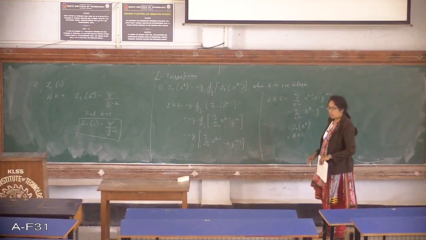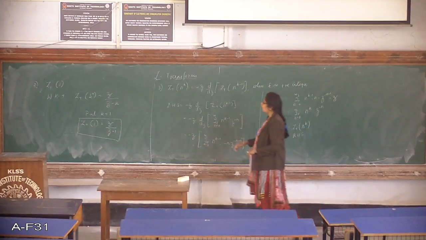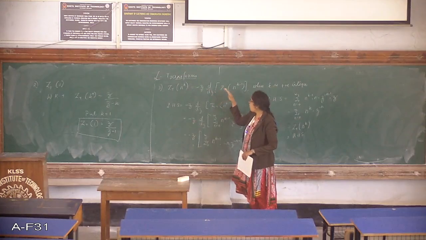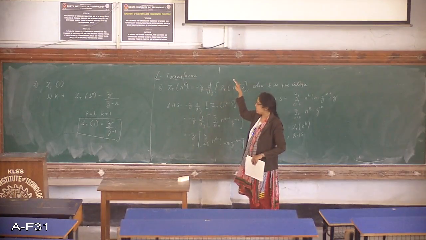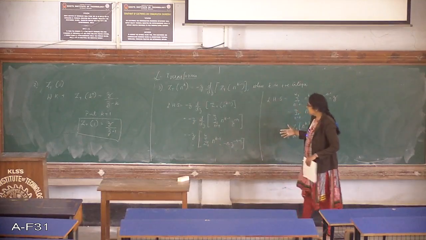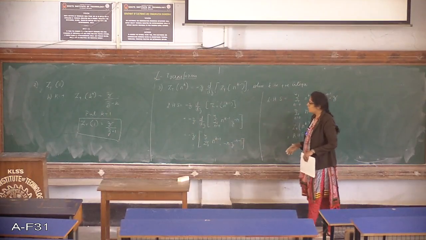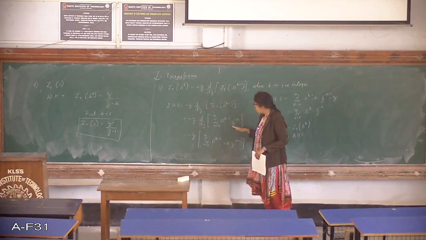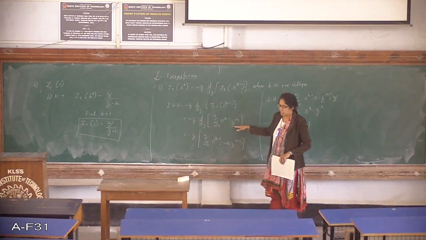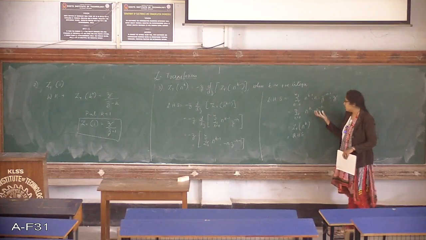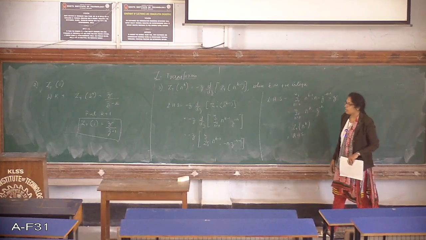Hence, we have proved that the z transform of n raised to k is equal to minus z d by dz of z transform of n raised to k minus 1, can be obtained by making use of these concepts here. Please make a note that the differentiation here is with respect to z. So differentiate z raised to minus n with respect to z and simplify this by using the theory of indices, and this is the result what we are going to get.